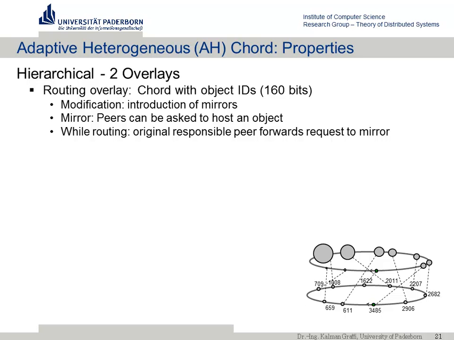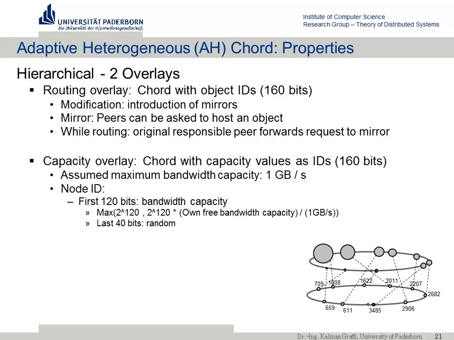So what you can do is introduce one more hop in direction, and store the files on some more powerful nodes. And how do you find the powerful nodes that are fitting? That you do with the capacity overlay. That's the higher located overlay, and it's still Chord, but it uses capacity values as IDs. For example, you can assume a maximum bandwidth capacity of 1 GB per second. This is at least what is used in a simulation. If you would implement it, you could also use 100 gigabytes. That's not a big difference.